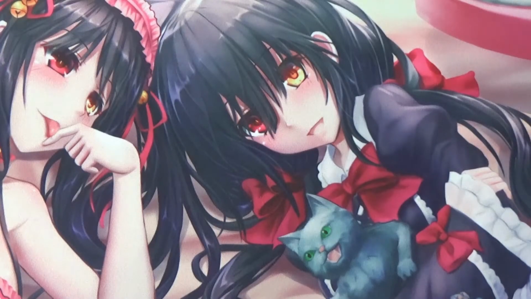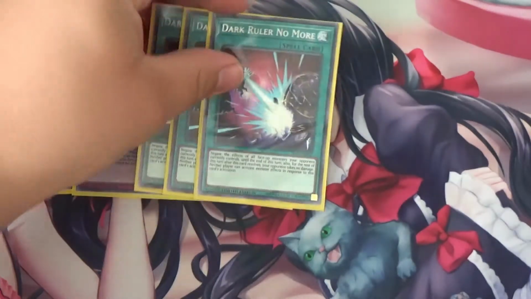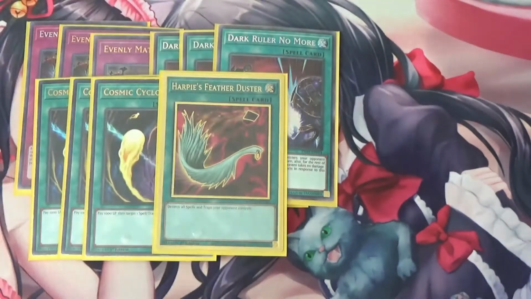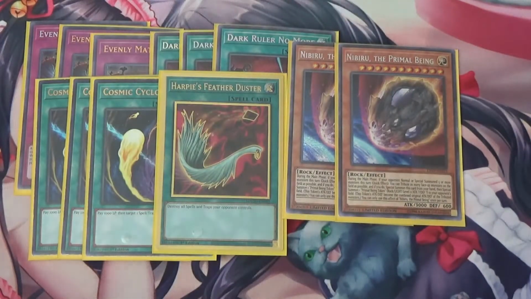Now, one thing that I normally don't do, since this is actually my deck for the format, I'm also going to show the side deck I'm running. So first, I have my going-second targets in Evenly Matched and Dark Ruler No More. In case I go second, I have my back row removal in Cosmic Cyclone and Harpie's Feather Duster. I run 2 Nibiru, mainly because I don't really main any outs for Dragon Link, aside from maybe Ash. That way if my opponent happens to have Dragon Link, I can maybe substitute Nibiru in for Lancia.